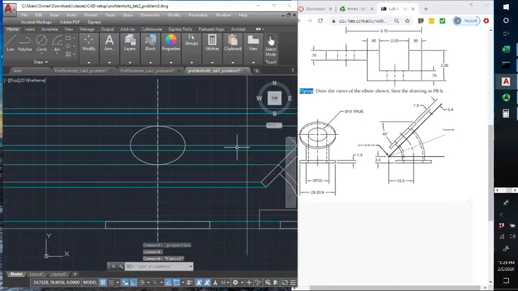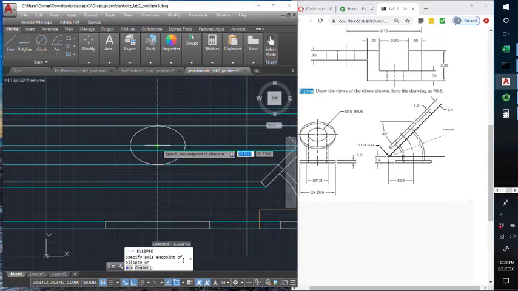Then the next one is going to be the top circle here. So this top circle over here, top ellipse, and it's going to be 19, and it's going to go up to the top one and the bottom one. So it's going to go from here to here. So let's give that a try. So ellipse, and it's going to be centered at this point. So the same one as the ellipse that we already made.